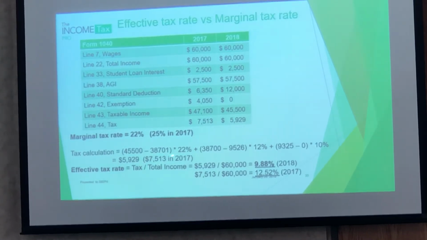So in 2017, you would have to pay $7,500 in tax. Well, if his salary didn't go up and everything stays the same, this year he's paying $1,600 less. So when certain politicians say that the tax cut didn't do anything, BS.